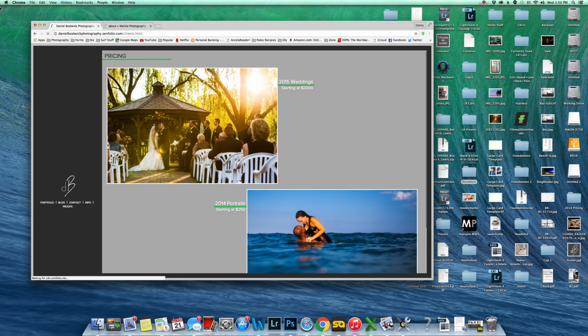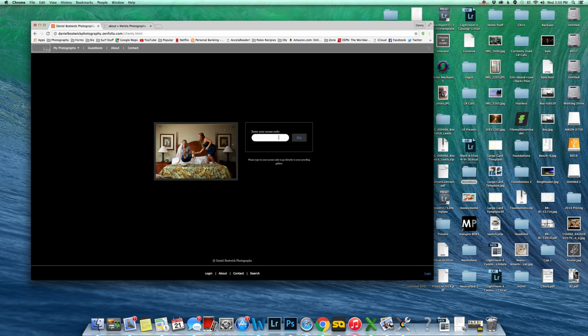Proofs. We'll keep that the way it is. Might actually get rid of that because usually I send them the Zenfolio link direct. I don't know, I'm up in the air on that. I guess I need to make a decision. Yeah, so we'll keep the proofs page as it is, and I just need to do it a little bit more professionally. Send out an email that actually looks good as opposed to just sending them a Zenfolio link. So let's just keep that right there, and we'll go from there.